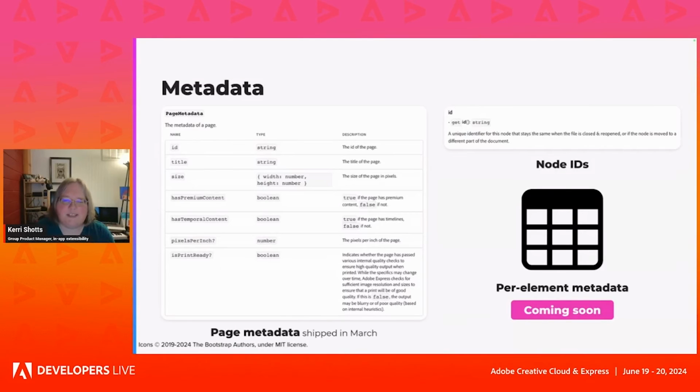And coming soon, I know this is a continual ask from the developer community: when are we going to get the ability to attach plugin or add-on specific data to an individual node or page? And that is in active development. It's coming soon.